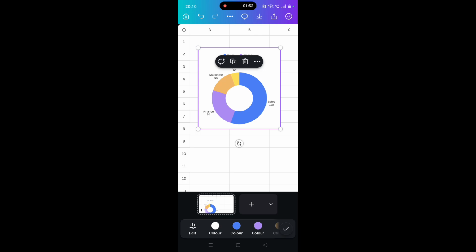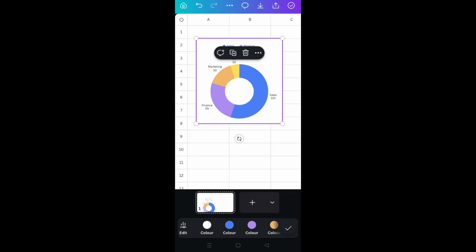So this is basically the data and the customize options of the donut chart. You can do everything, edit, format, anything in these options. So now we will see the color options of the donut chart. First is the white color, which is the background of the donut chart, given by default. Next come the four colors of the four teams.